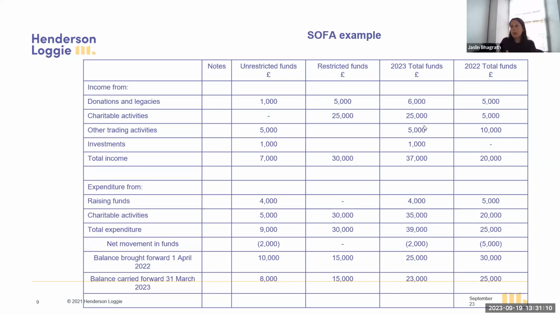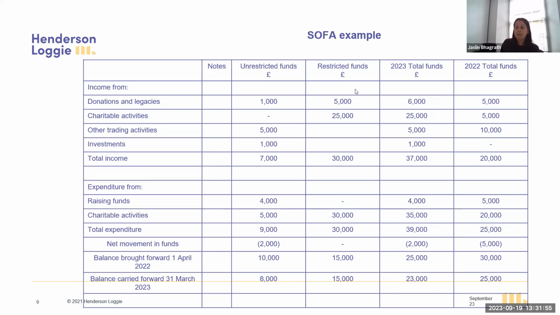And it's really helpful when you're going down these columns as a trustee, when you're trying to read and understand the accounts, to ask where might there be variances? So in this example, we can see charitable activities last year, we received 5,000, whereas this year we've received 25,000. So a question I would be asking the senior management team is, what's happened there? Can we go further into the accounts, and can you find the answer as to the reason for that? So this will help you build a picture of what's happened both in this year and last year.